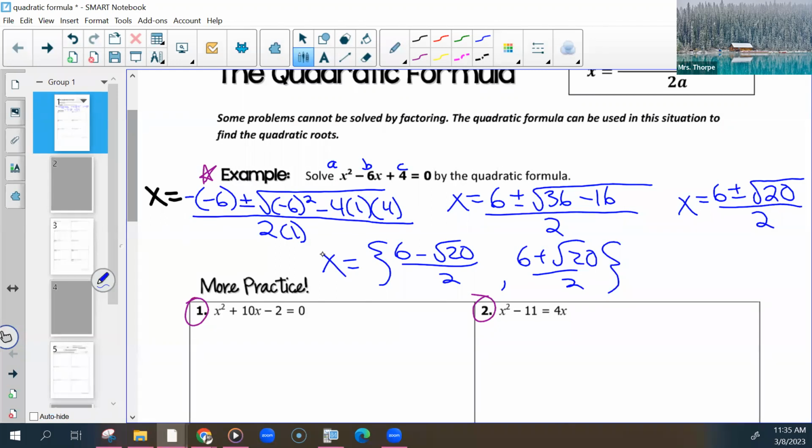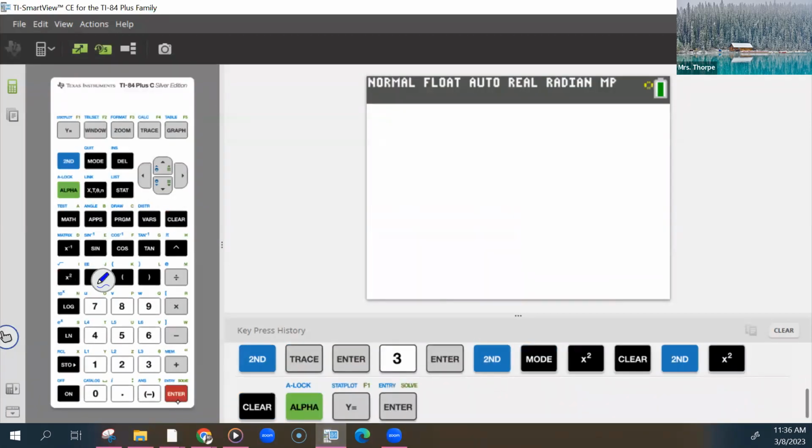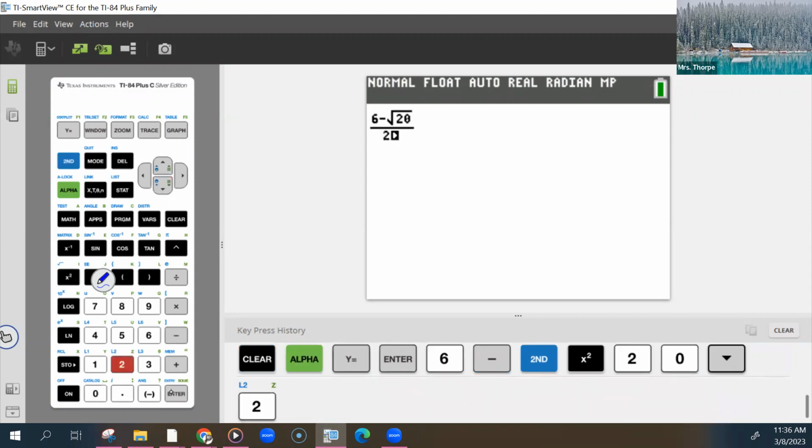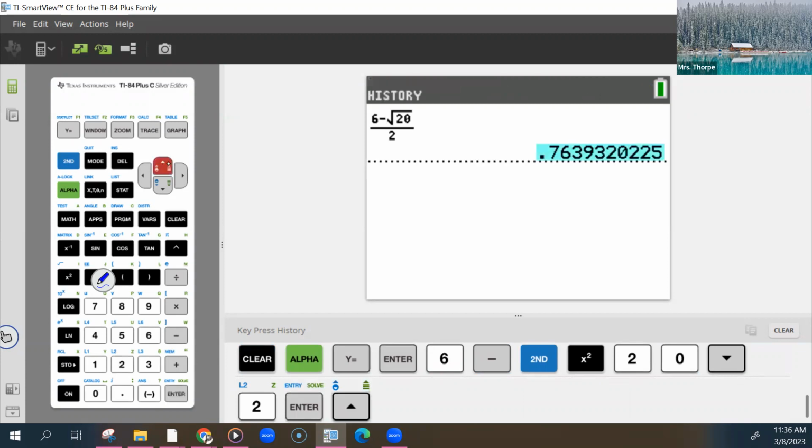Now, in Algebra 2, you'll simplify this a little bit further because you can simplify the radicals. We are not doing that. If we were to do anything with this, it would just be put all of this in and get it done. Which I'll do so you see what happens. So if I wanted to find the decimal, I would type in exactly what I had, 6 minus the square root of 20 all over 2. Write down 2 to 3 decimals of that, and then do the same thing with the positive version.